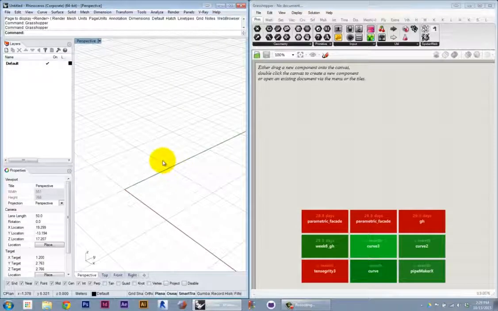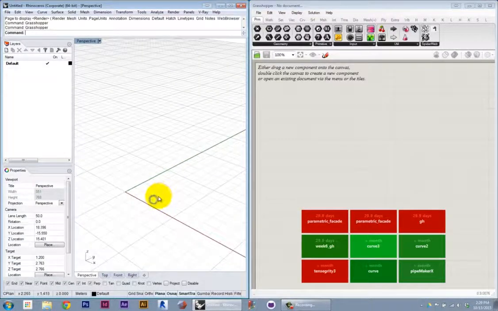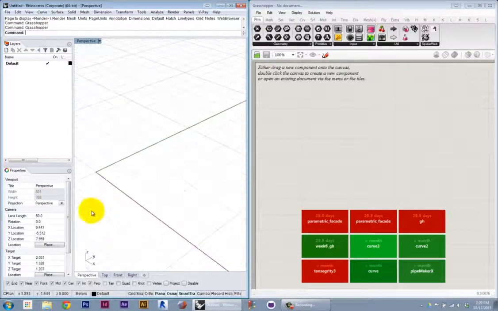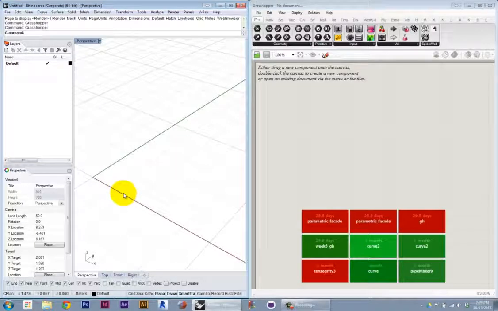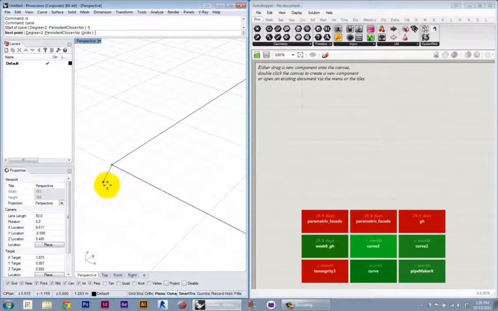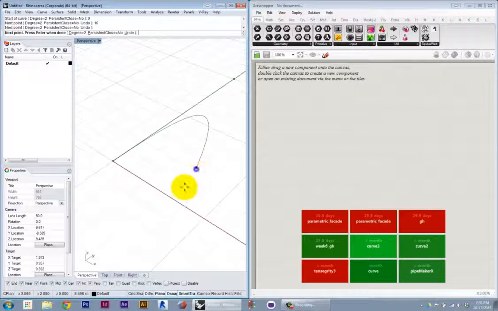So to start building the wall, I'm actually going to define some base geometry in the Rhino model that we will base our facade off of. So first I'm going to draw a simple curve. I have the curve start at the origin and go out 10 units. So my model right now, you can see, is in meters.